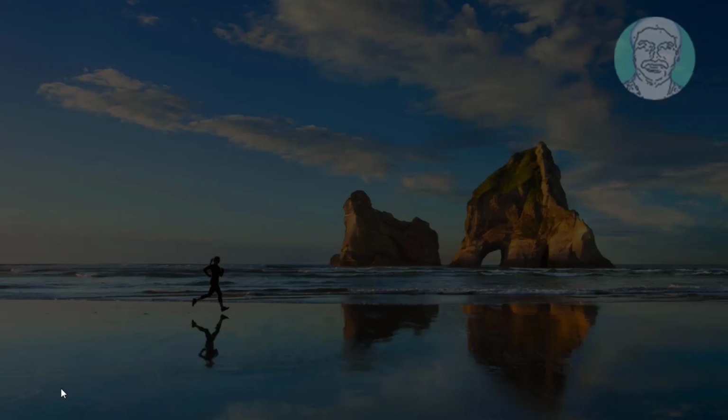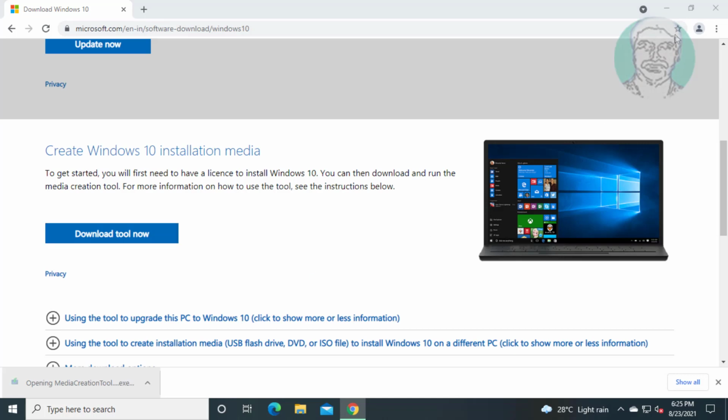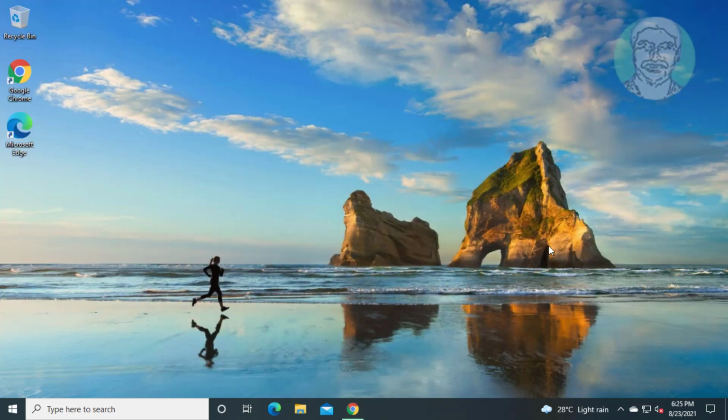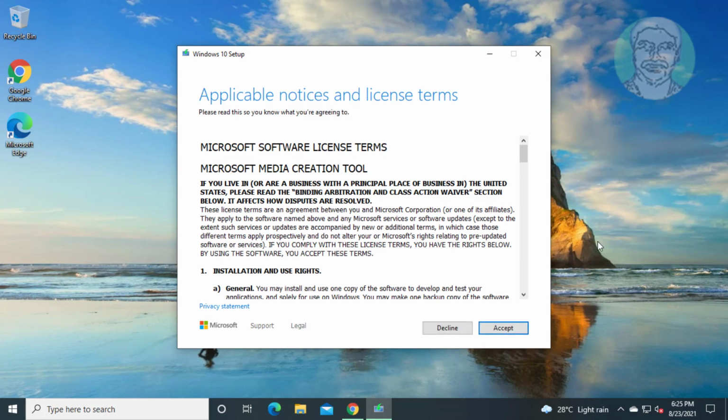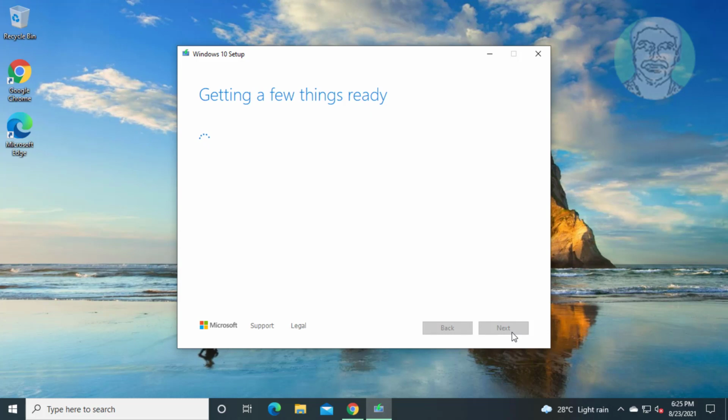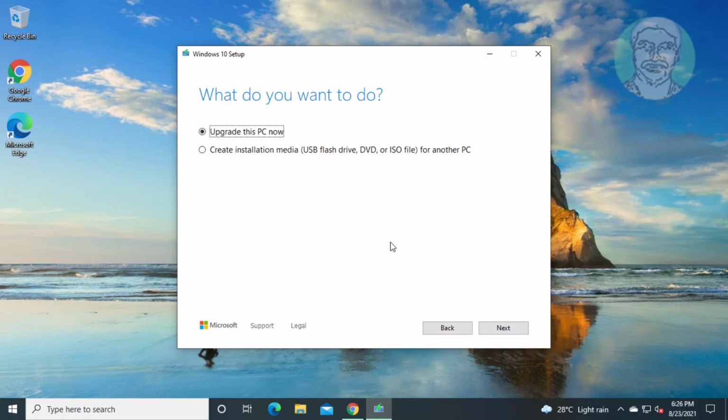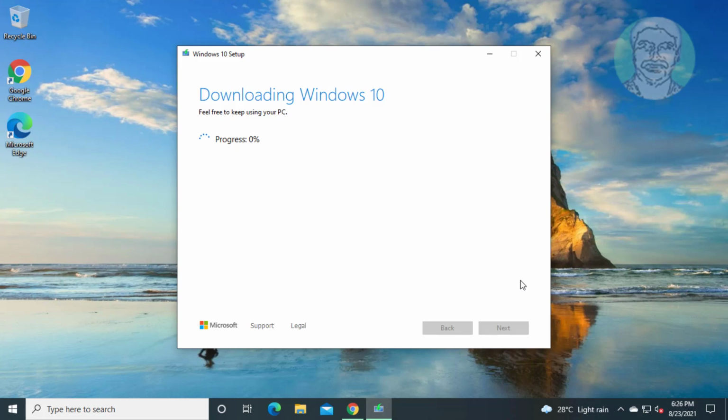Open downloaded file. Click Accept. Check Upgrade this PC now. Click Next.